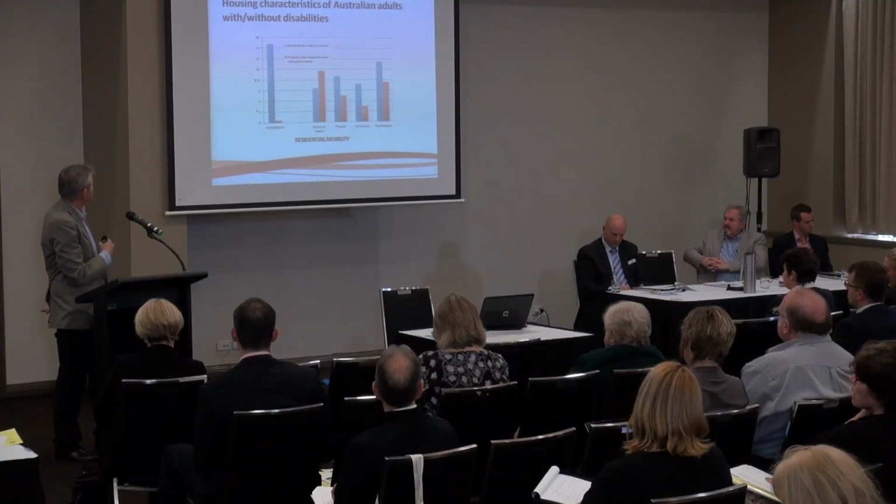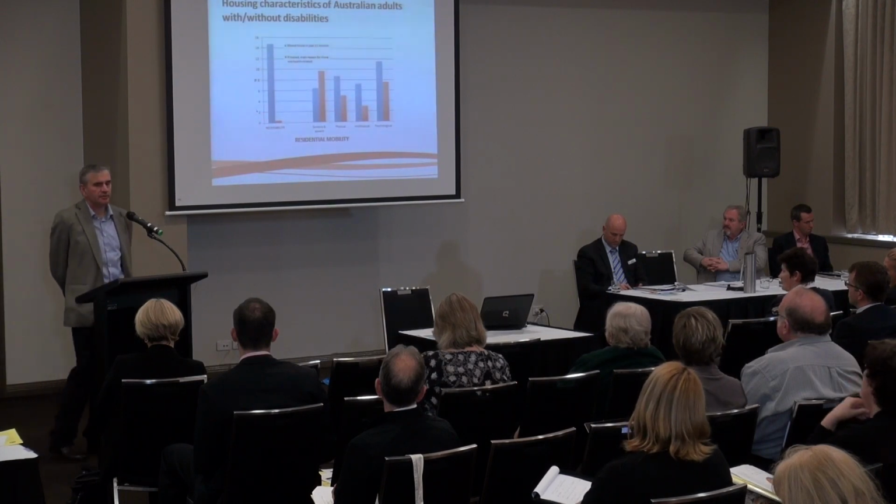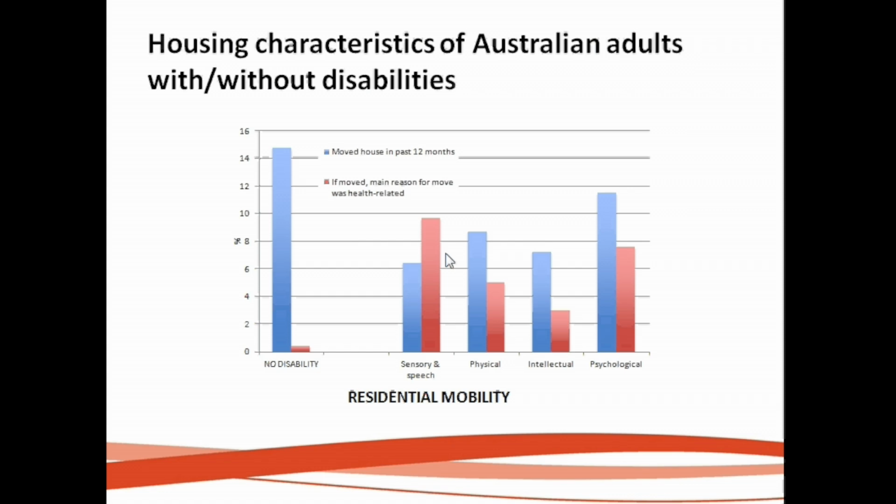Partly that can be because people working in homelessness shelters and service provision are used to diagnosing people with psychiatric disabilities when it may not truly be a psychiatric disability. So comorbidity is a major issue. You're not just looking at neat barriers, at a person presenting with one issue, but rather a suite of issues. One of the key issues is that people with a disability in Australia tend not to be particularly mobile through the housing market.